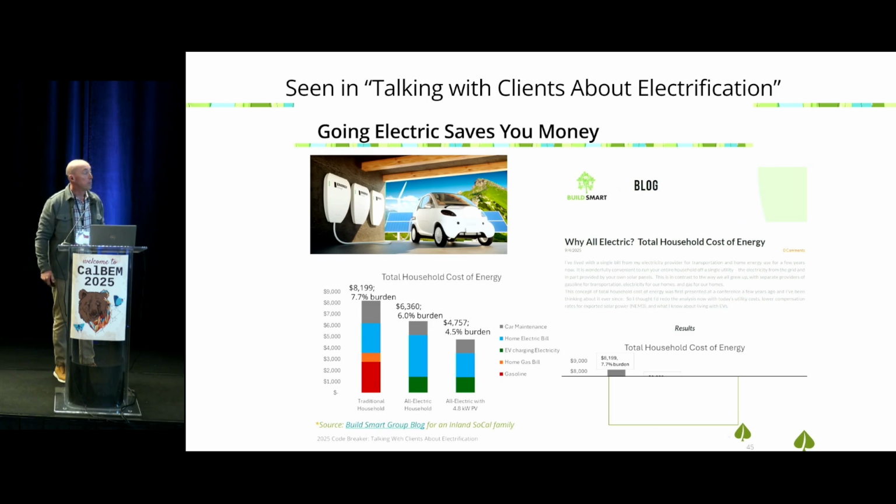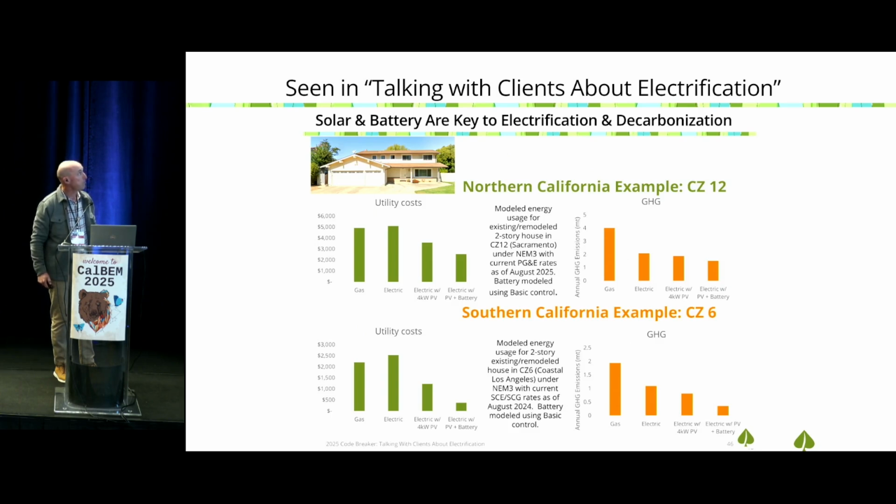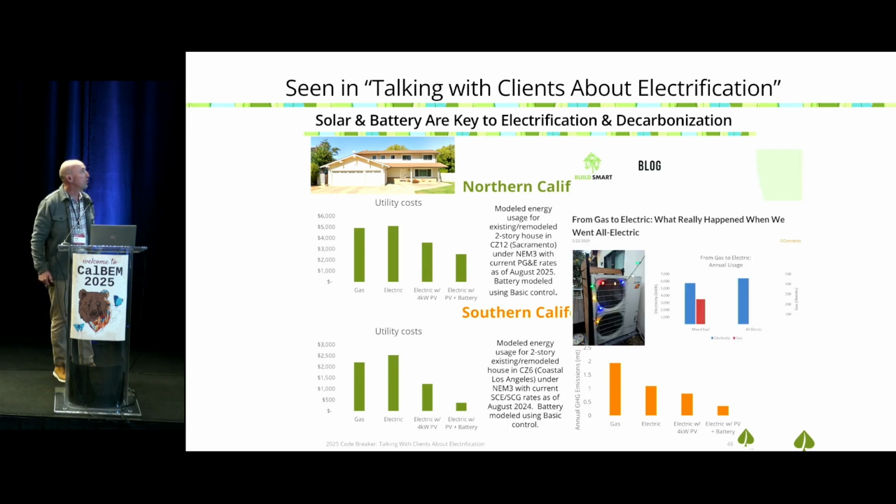In my case, based on my own experience electrifying my home and transportation. And then we show slides like this, where we show the impact on utility costs, even with NEM 3 taken into account, of electrifying. And you notice those utility costs don't go down electrifying alone until you pair it with solar and or a battery. But look at the greenhouse gas emission differences, which is why that 2019 presentation blew my mind. That was something we weren't talking a lot about in our circles until then.